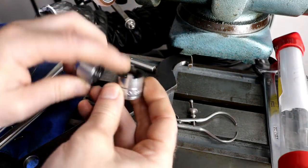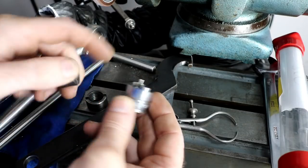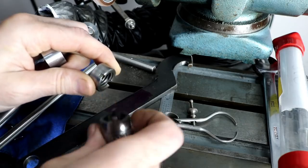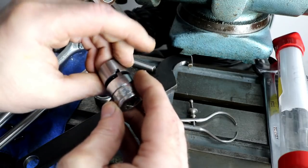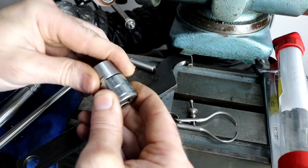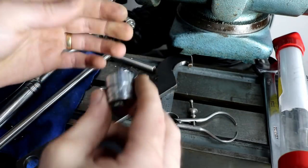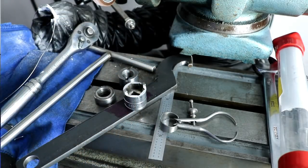Here's a little closer look at that socket. They're already hard, and with a grinder, I just ground down two lugs. There's the nut I made. The original nut was getting quite worn, and my wrench would slip on it pretty easy, so I just made a new one that fits pretty good, so it makes it easier. Plus, I can put an extension on this if I got a deep wheel. I can just use a ratchet. Makes life easier.